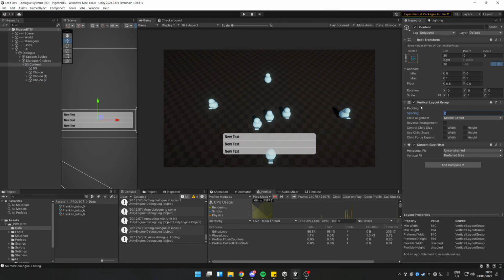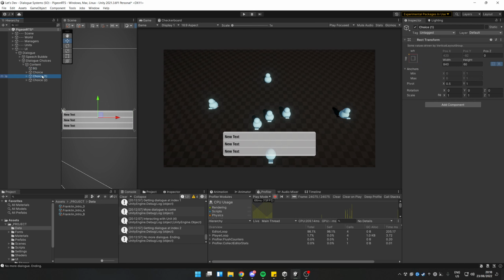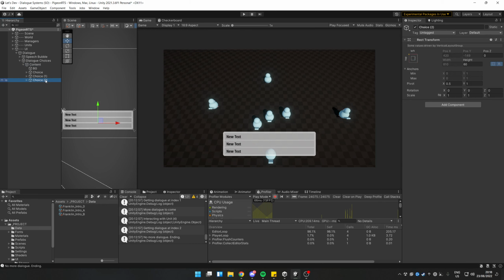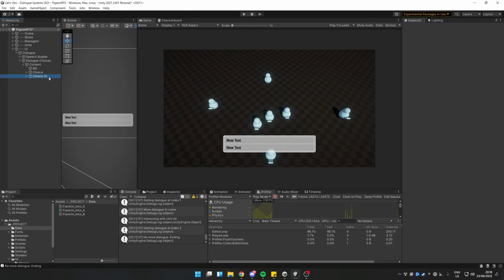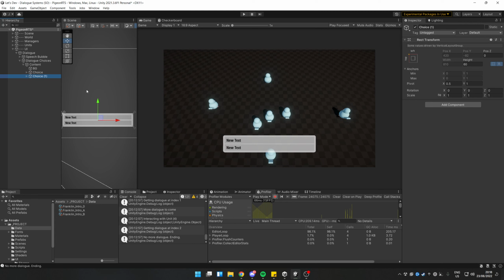And then we can add a little bit of padding over here. And for the content, let's just, yeah, there we go. Okay, so we do want to expand that and control the width of the child. There we go, dynamically sized box.